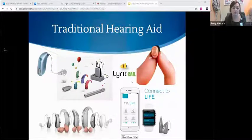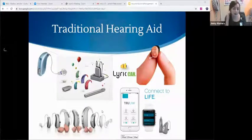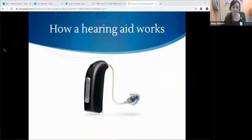So here we have examples of a traditional hearing aid option. There are many different styles and manufacturers, and your audiologist would help you navigate which option is best for you and your hearing loss and your lifestyle needs. We have this option here, which we have a piece of the hearing aid that sits behind the ear and then the portion that goes inside the ear. We also have options for small custom fit devices, such as this one up here, or these at the bottom of the screen. This varies from fitting entirely in your ear canal to filling up the outside of the ear.